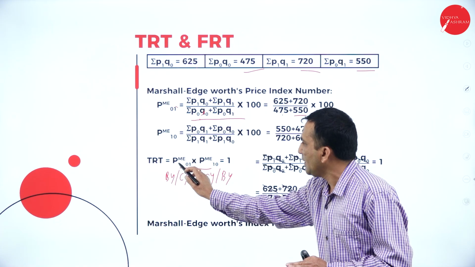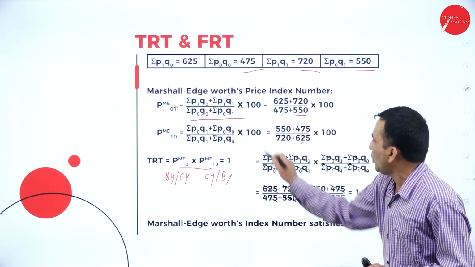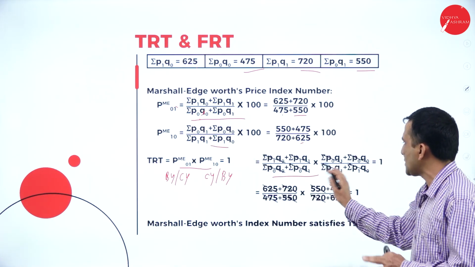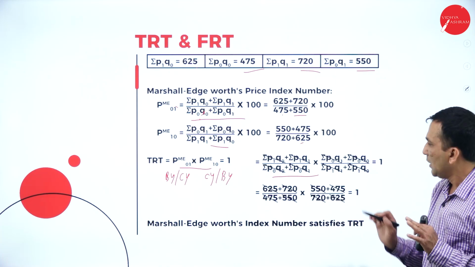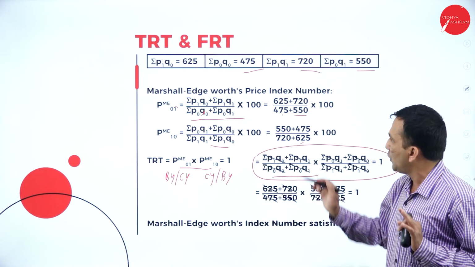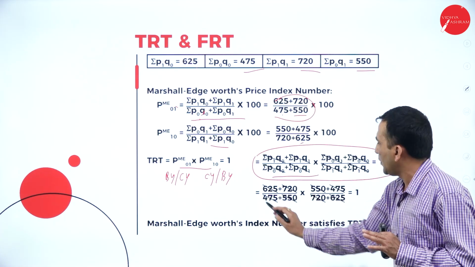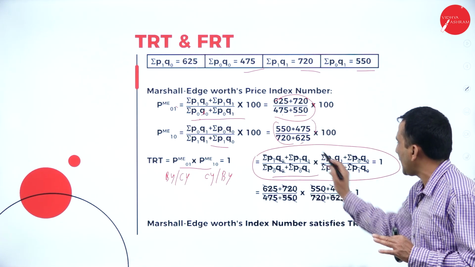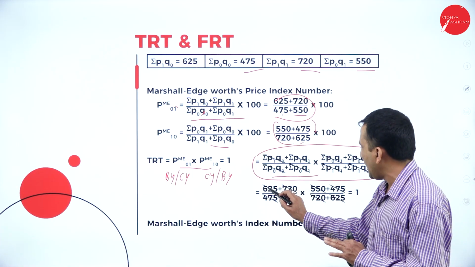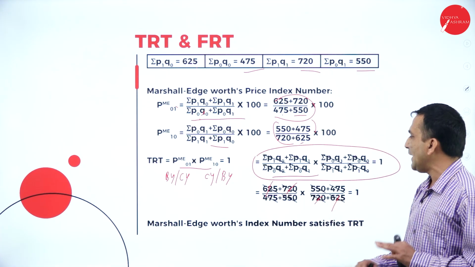it is very clear: without reversing times with reversing is equal to 1. Okay, now without reversing I have written, and with reversing also I have written. Okay, into, I have just specified, is equal to 1. So now whatever the formula is, we need to post the value, because we already posted, we are directly writing. So left side and right side we are writing. Okay, now can you carefully find out: 625 easily cancels. 720 and 720 easily cancel.